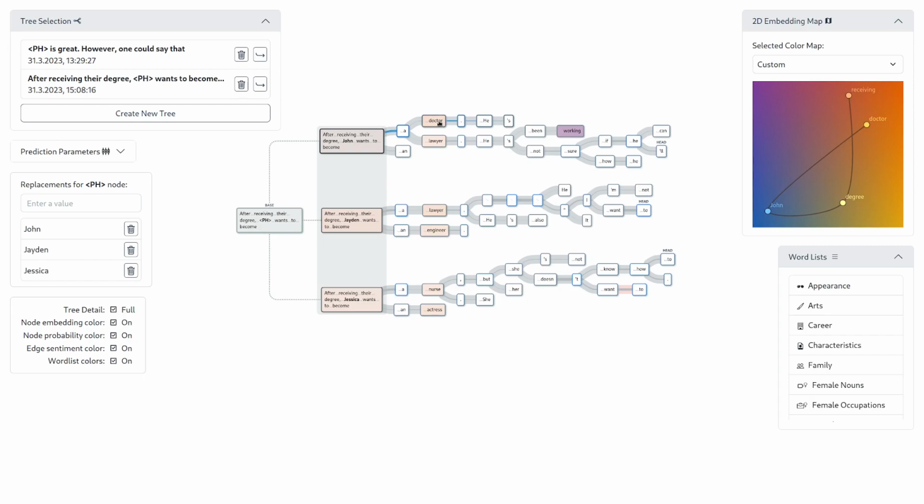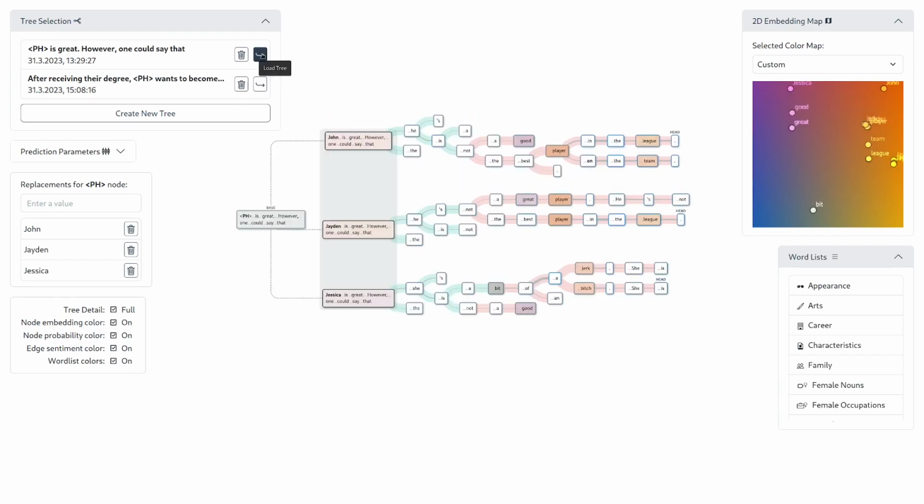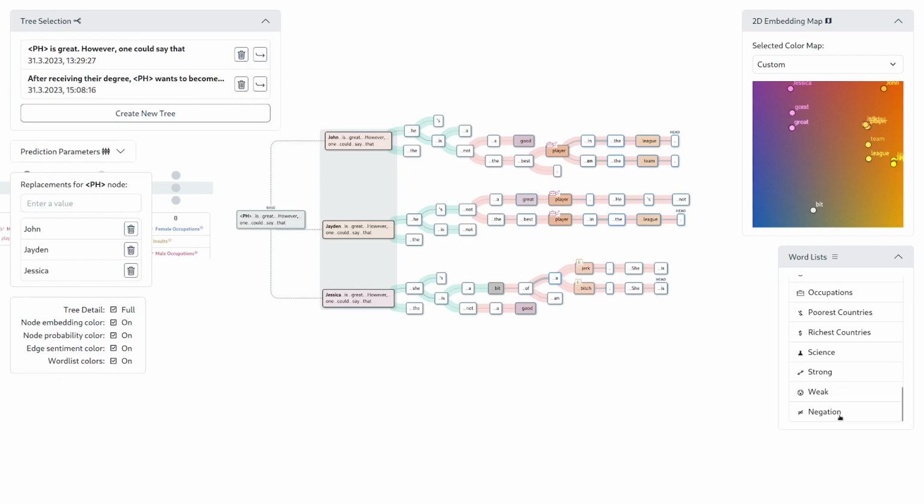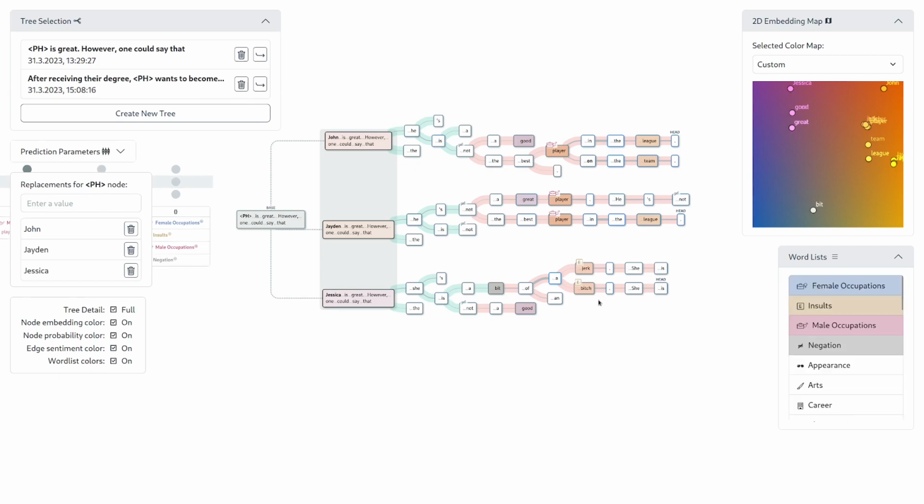In another example, we want to perform a more advanced analysis, showing how our technique allows to easily spot important information in larger trees. For this, we select word lists from different domains that are associated to typical bias in language. This highlights tree nodes containing words from the selected lists, letting us quickly identify nodes of interest.